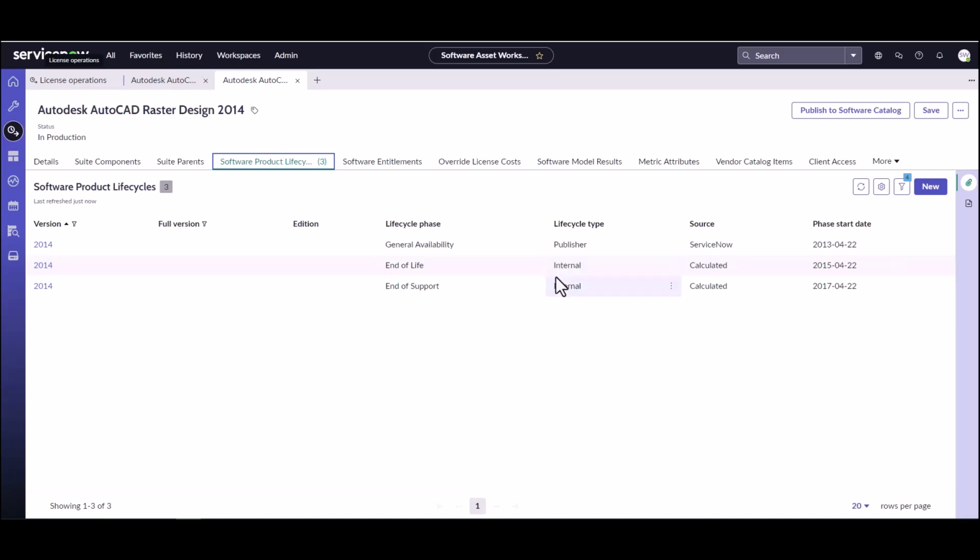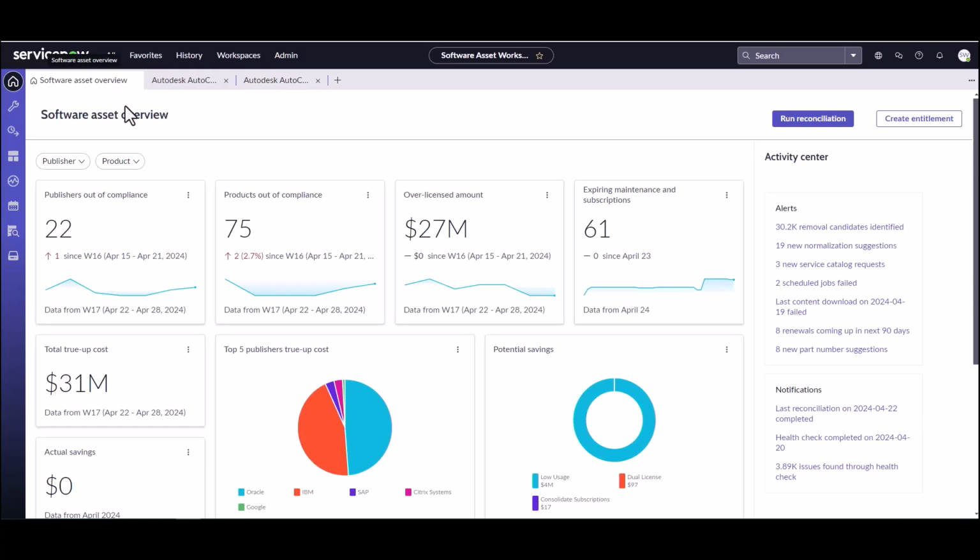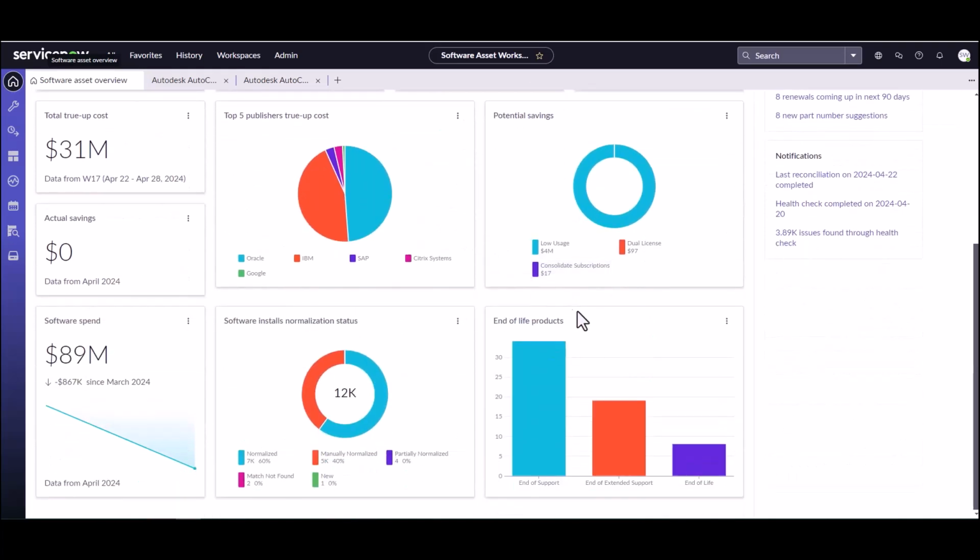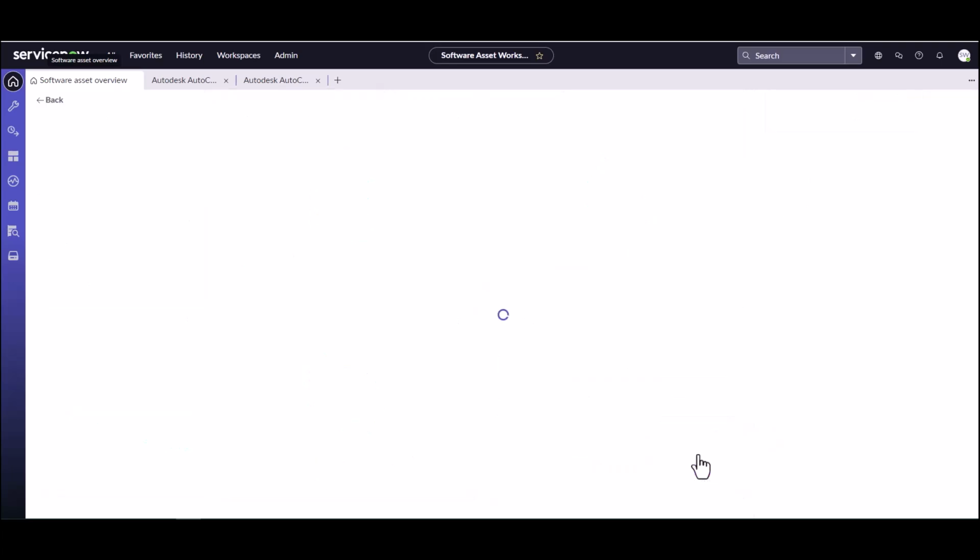And the other thing that happens once you've created these life cycles and the daily job has been run to generate the life cycle report is you can actually start viewing any installations for these products that don't adhere to these life cycles. So again, if you remember from an earlier video, you can go to the asset overview, and right here there's a report on the dashboard that shows you the actual products in your environment that meet these criteria.